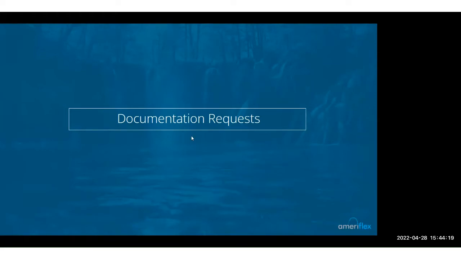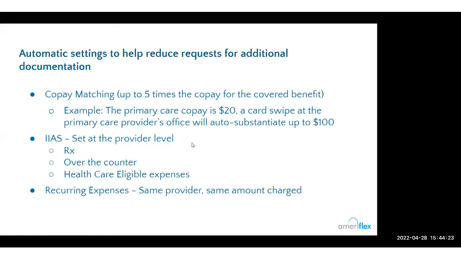All right, so moving on to documentation requests. Whenever you use your Ameriflex debit card, the IRS does require that every transaction rendered through the cards is verified that the service or product being purchased is a benefit eligible expense. So there are a few things that we can do in our system to help alleviate some of the substantiation and document requests that you would need to submit.